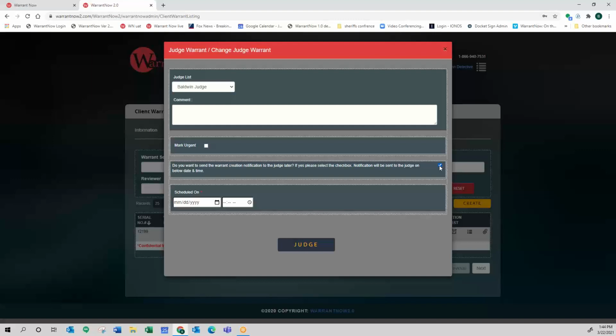Okay. But if the judge happens to log in on a Saturday afternoon because he's got nothing going on and he happened to get another warrant, or he just wants to see if he has any warrants that he wants to handle, this button will allow the judge to be able to go in and do that, but you're not waking him up at 3 o'clock in the morning for something that isn't urgent, okay? So what this really says is that with this system, you should never send the judge a warrant at 3 o'clock in the morning that he doesn't need to do right away, okay?